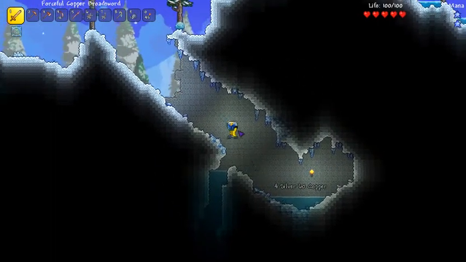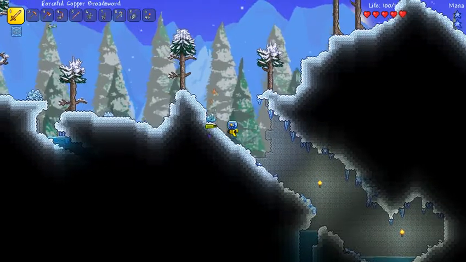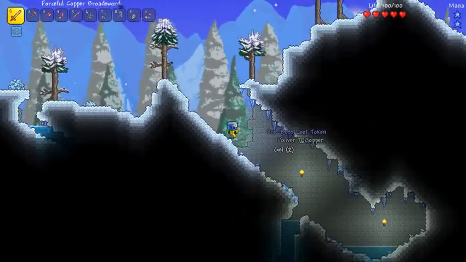What I usually do if a pot's in the water and I have my torches out, I just place down a torch. Still, I don't really care. Even though the torch isn't going to be there, it still breaks the pot.